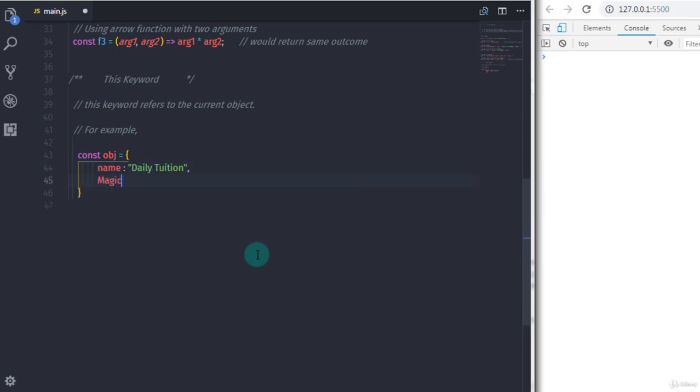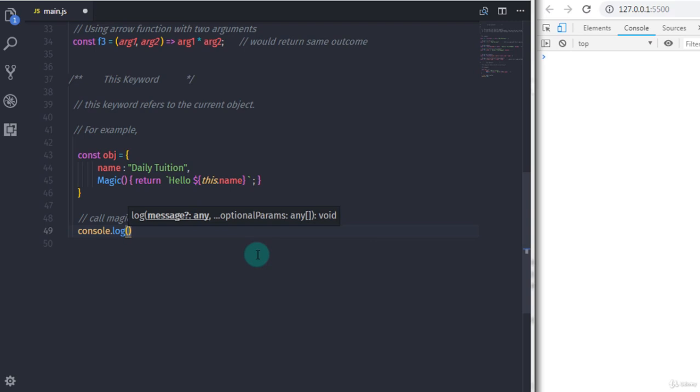So I will say magic and then specify parentheses, and in the body of the magic method we will say return hello and call the first property using this keyword. So I will say this.name, right? And after that, using console.log, we will call the magic method.